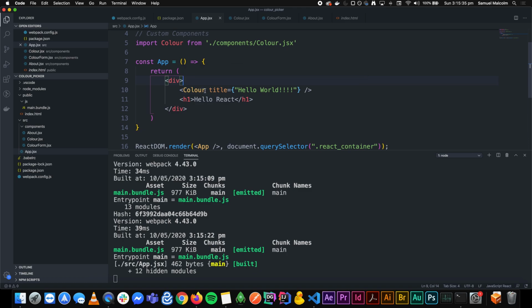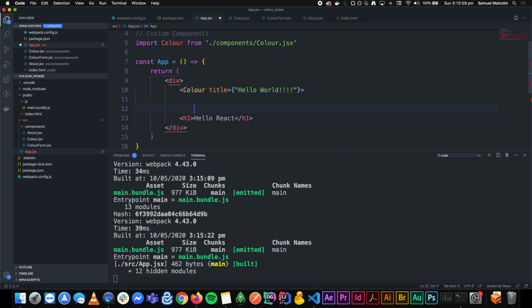The other thing we can do is there's a special type of property called children, which allows us to create a not self-closing tag, but allows us to wrap content around a tag. So if I change this from a / to make this into an opening tag, I could close it down here.